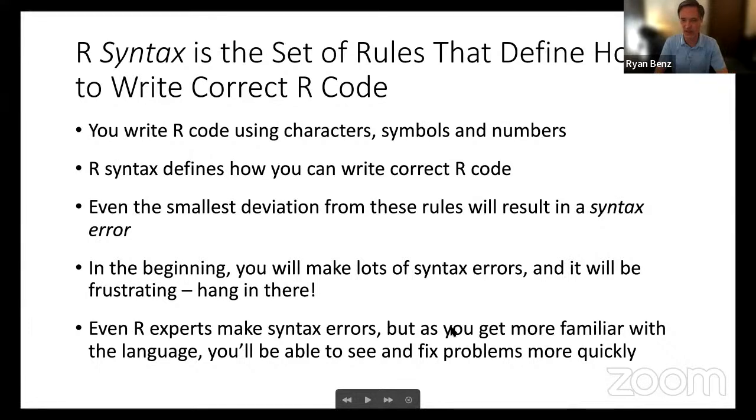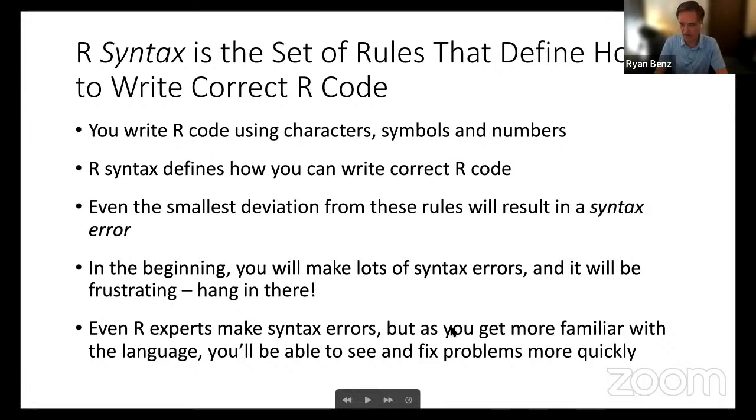This is generally not the case for programming languages. Programming languages are very particular about what you write and how you write it. Essentially, we're going to use characters and symbols and numbers. These things form expressions in R, and they need to be written in a very specific way that is defined by the rules, and those rules are the syntax.